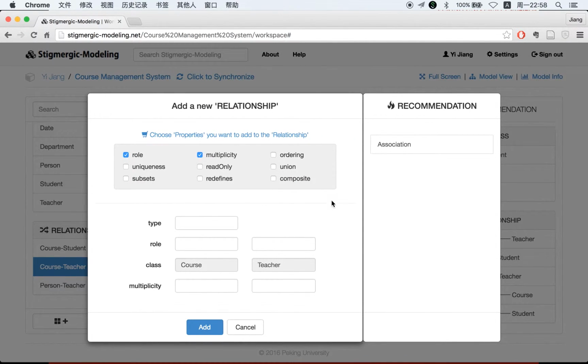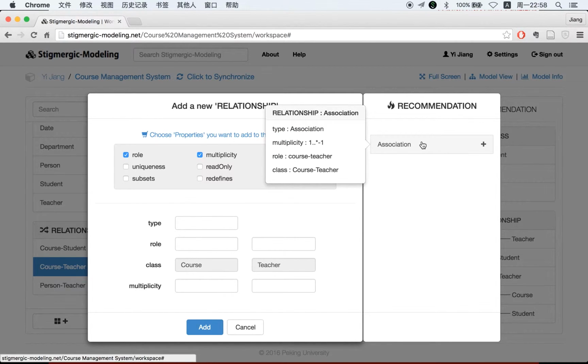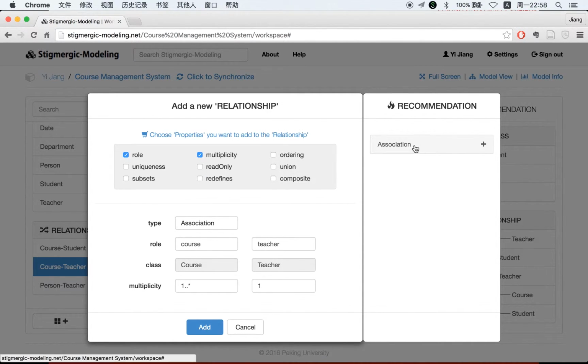So it also gives you some recommendations because previous models have built the association between these two classes. So you can just choose these recommendations, and it will help you to fill in all the blanks here.